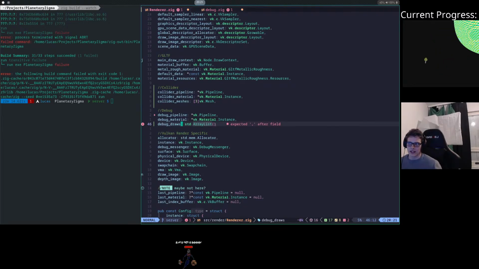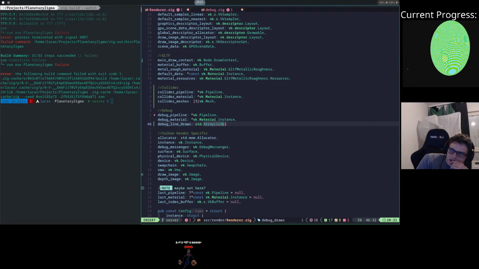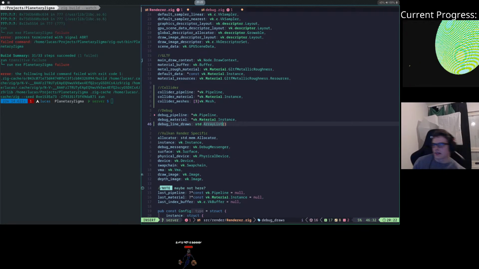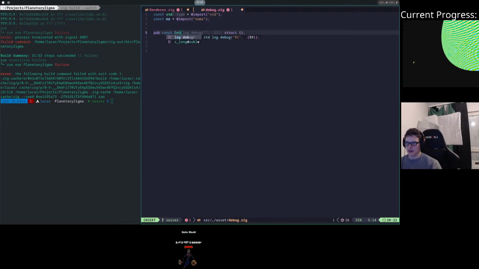People would draw a line. Line draw. And I could do it. It would just be unclear about what it really means, but well, the name is kind of implicitly telling you what it is. Or I could just do a structure here, which is just debug line.